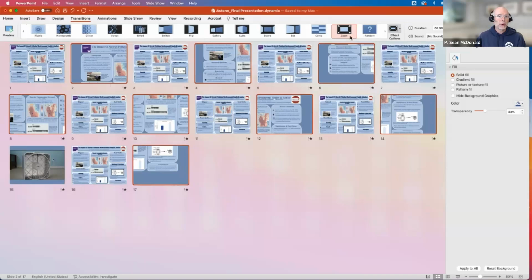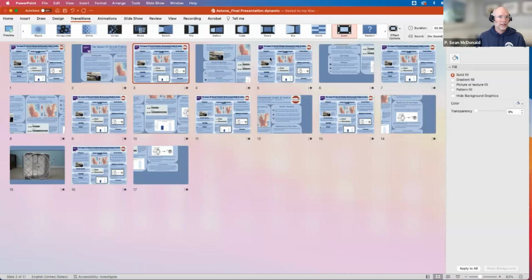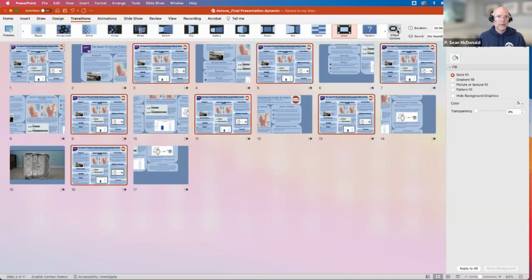And then you go up to zoom, and you can either zoom in or zoom out. That's simple. Then once you've zoomed in, you can go back to the other slides, the zoom out slides, select all of those and do the same thing, but this time you would zoom out. So super simple in that regard.